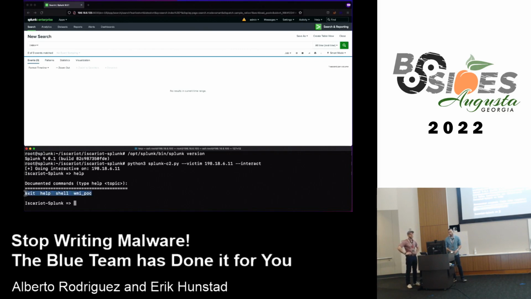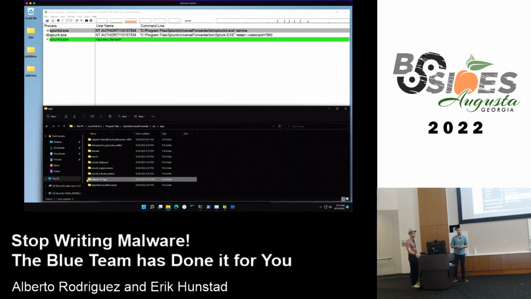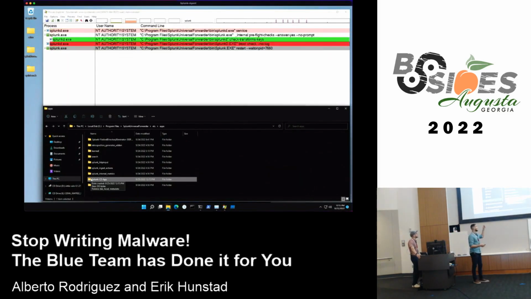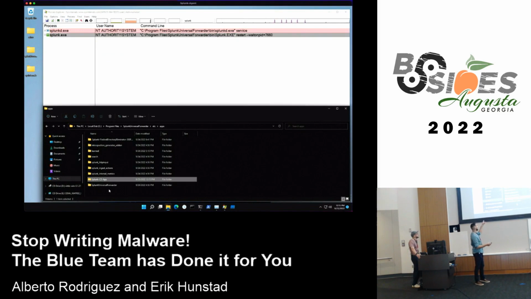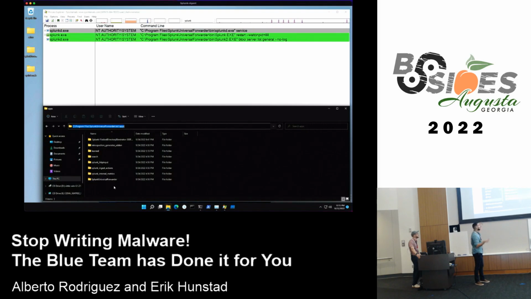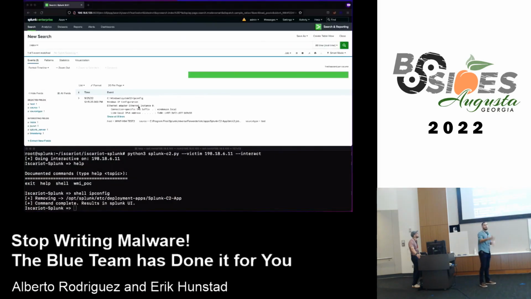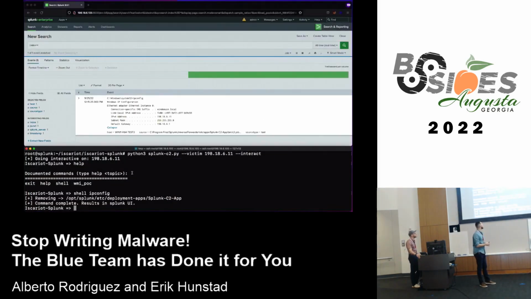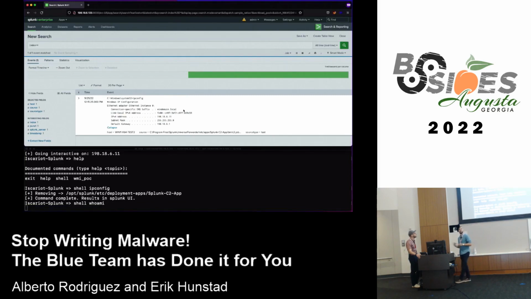I go on interact mode. All this code will be available for you. So there's a quick ipconfig. Now at the same time, you see the Splunk app is being sent to the client. There it is, Splunk C2 app. Obviously, pick an OPSEC-friendly name. That is written. A bunch of things will happen there at the top, a little splunk.exe action going on, awesome, cool, and then you can come back to the UI, and then you have your output.